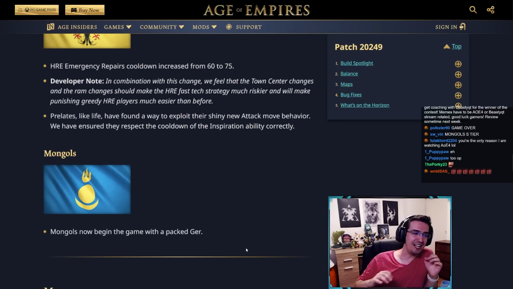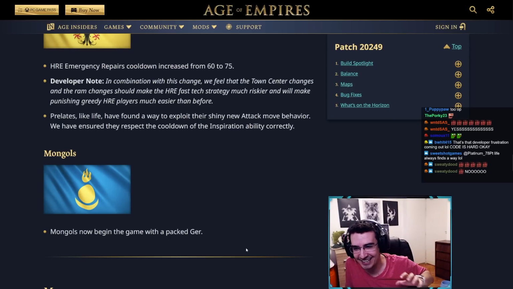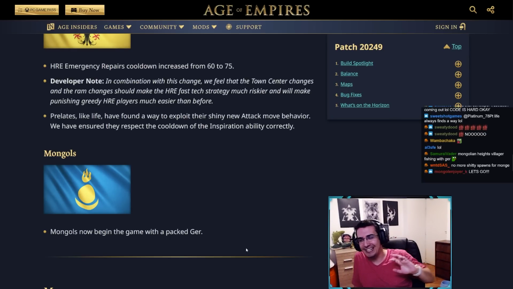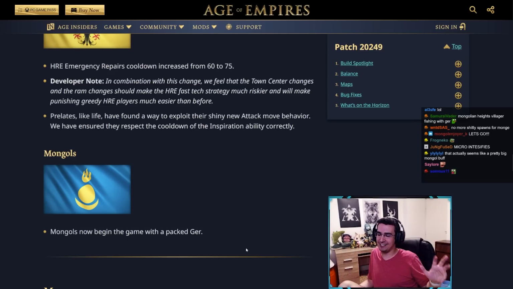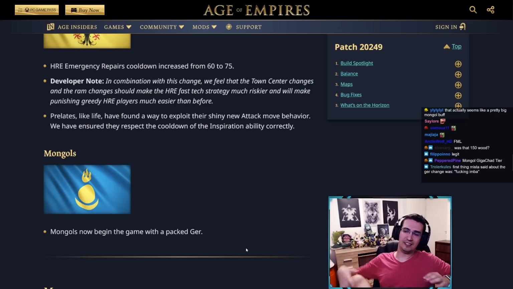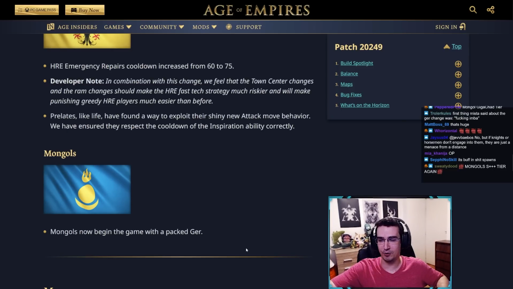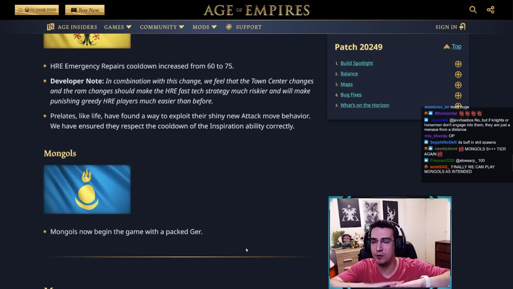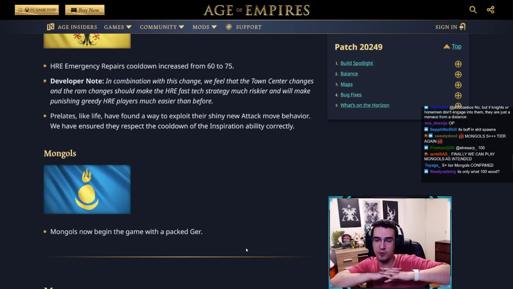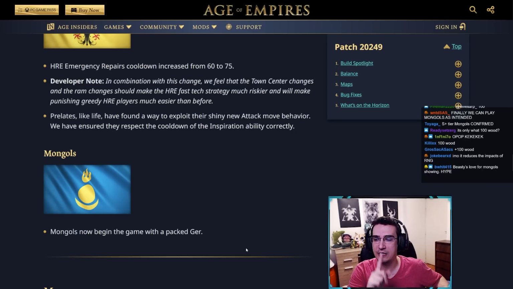Mongols now begin the game with a packed Gur. I think this is really cool. I don't think it's OP, okay? I don't think it's gonna be OP. This is why I don't think it's gonna be OP. They have the slowest feudal by far. It's not even comparable. With the best spawn, their feudal time is the slowest, alright? They also get messed up on a villager, right?